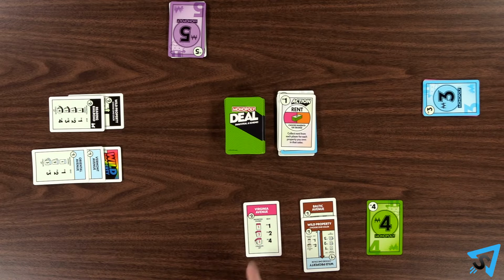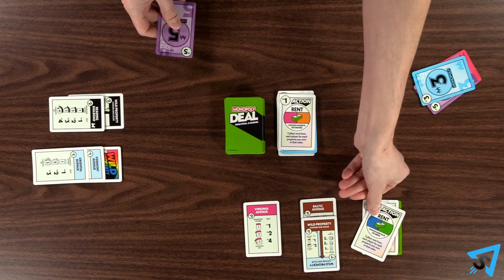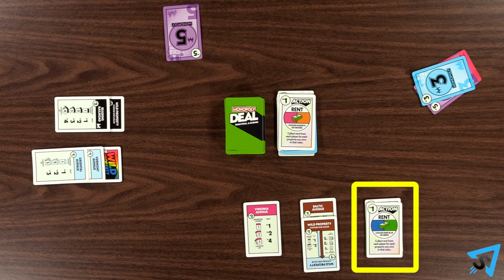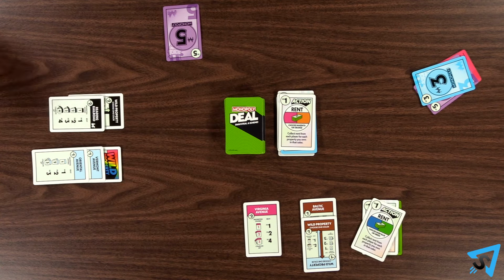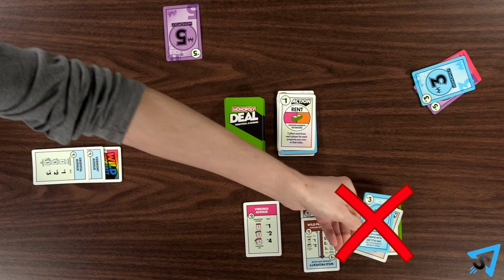If you need to pay another player, you may give them money from your bank, or give them properties from your collection based on the value of the property in its top left. Money and action cards go to that player's bank, and properties go to their collection. Properties never go to a player's bank, and you never pay with cards from your hand. You get to decide how you want to pay, not the player you are paying.